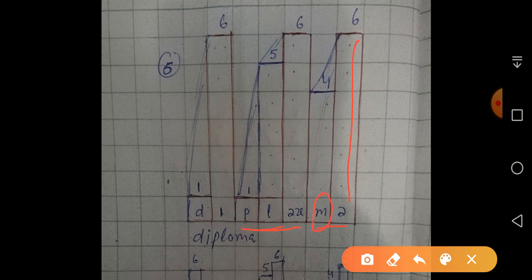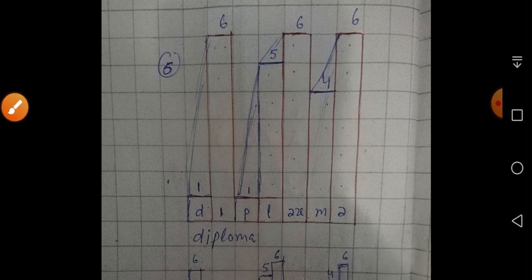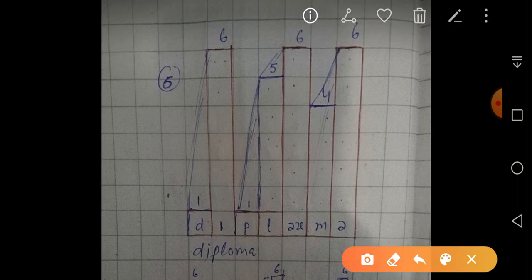And there is a nasal sound, its value is 4, as I have shown with boxes. Each box shows one grading. So let me show again. This is 1 box, 2, 3, and 4. So this is the value of this nasal sound, M. As there is no coda, we can say it is increasing, like 4 to 6. So, the sonority level increases from this to this. There is no question of any ambiguity here.